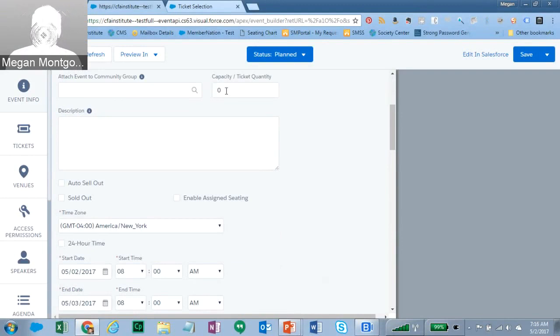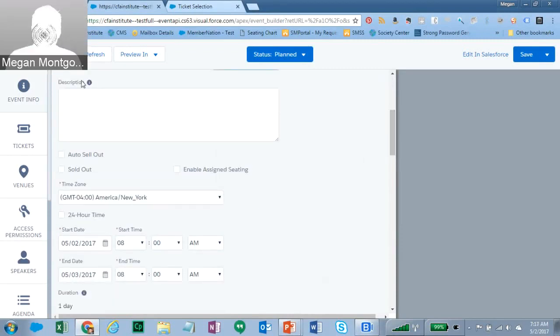And this is the main place where you're going to indicate your ticket quantity. And again, this is going to be a ticket quantity, not necessarily a capacity. So if some of your tickets are group tickets and some of them are just individual tickets, you'll want to keep that in mind when you indicate your ticket quantity here. And I'll show you when we start actually setting up tickets how you can manage that inventory of your tickets. So in our case, we're just going to say that we want to have 100 tickets available, basically across all the ticket types.